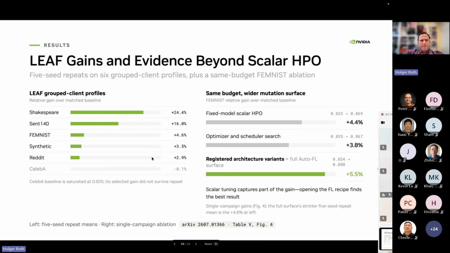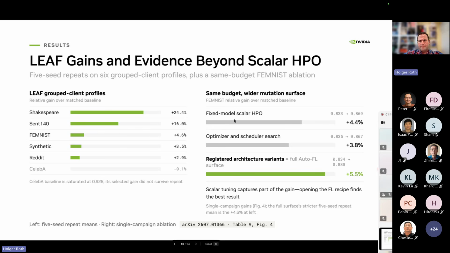We also tried it on the LEAF benchmark, which has more diverse tasks across different modalities, computer vision and language tasks. In all of these, we get a significant improvement.